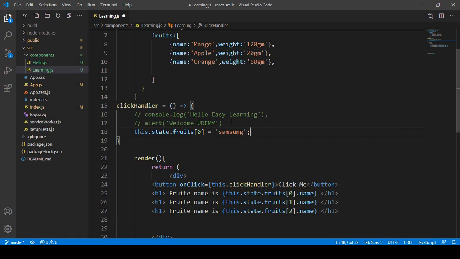This will be our new value. If you use it with these states directly, it should show an error. You cannot do that work that way.